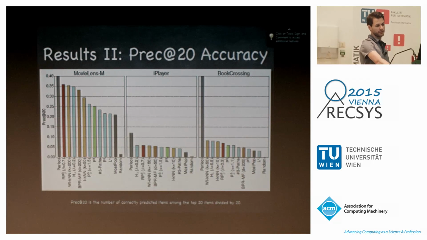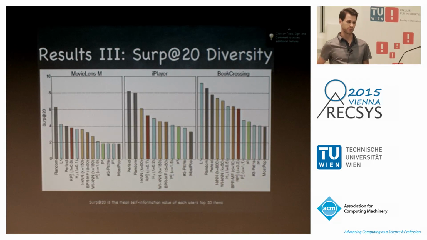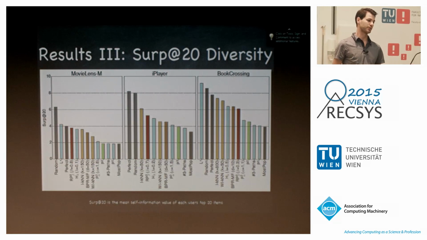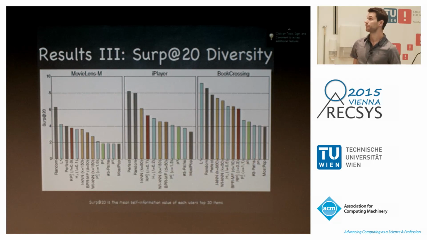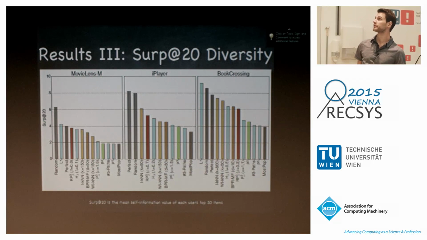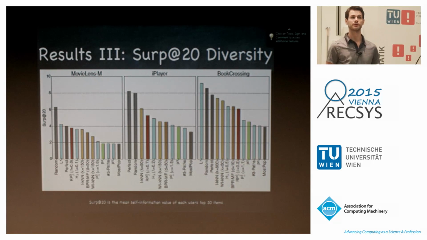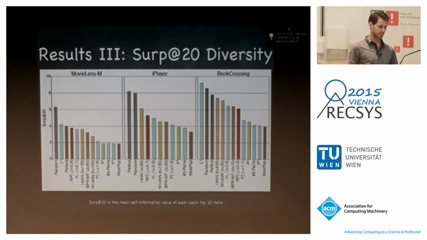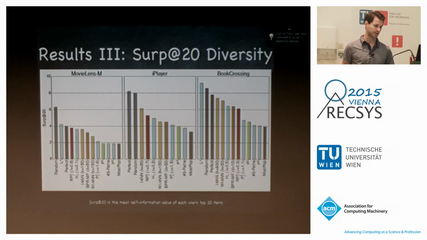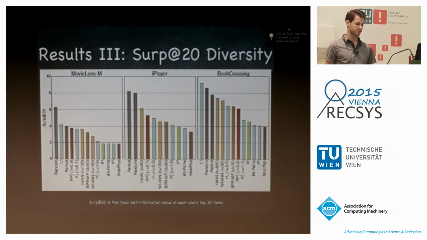Now, in our study, we weren't just interested in achieving accuracy, but we also wanted to improve diversity, measured by the long tail item frequency at the top of the recommendation list. Here we see that our vertex re-ranking procedure fulfills the intended goal. For all 3 data sets, we could improve the diversity measured by surprisal at 20. Again, we find that RP3 beta is better than P3. Again, the 3 best performing vertex ranking algorithms are RP3 beta, H lambda, and P3 alpha.